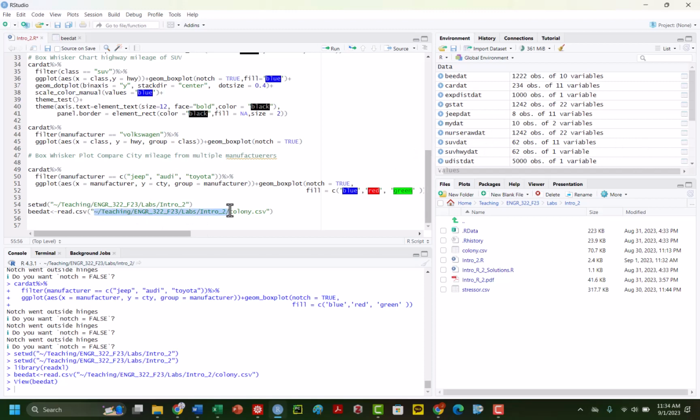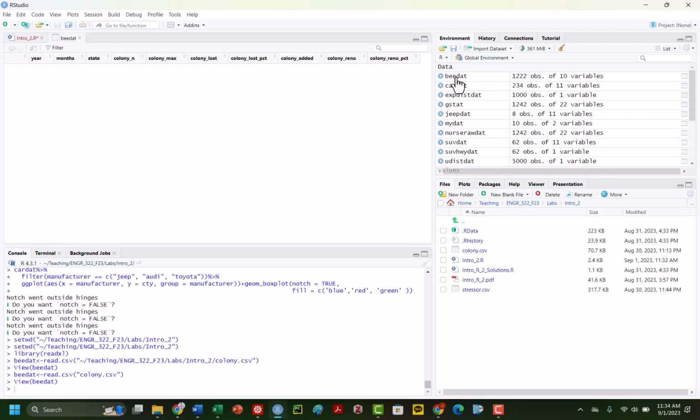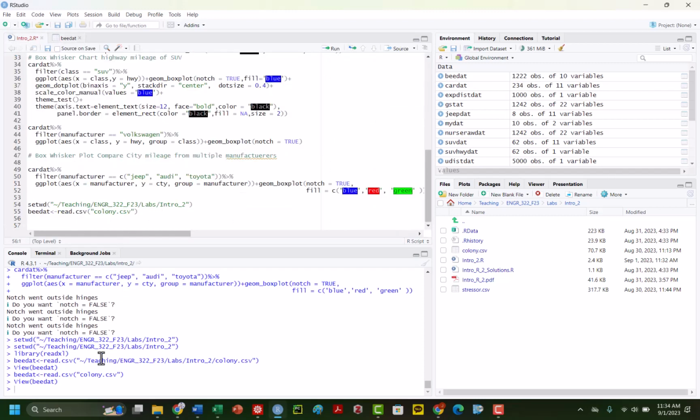You may be able to even do just this, but let's see if this works. That'll even work as well. So that's an even finer way of doing it. So I just want to show that trick just to make your life a little bit easier, and then we'll be ready to roll.